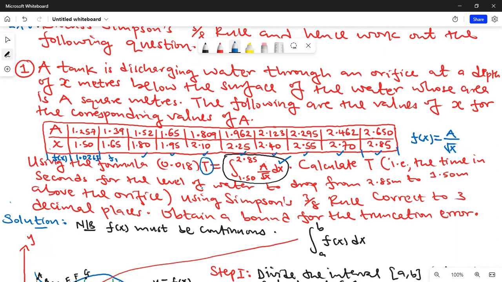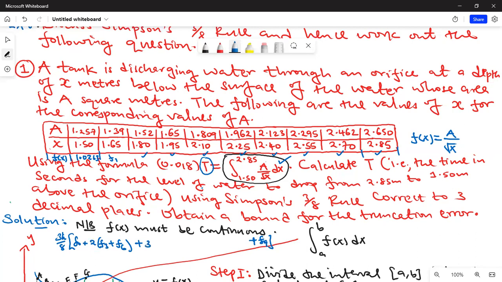So how will the formula look like? It will be 3h over 8. Remember, in words, it is f0 plus fn, the end ordinates. And in this case, our last is f9. Then we now remain with between f1 to f8. So 2 times those whose subscripts are divisible by 3. So that would be f3 plus the next is f6. Do we have another one between 1 and 8? No. Then the rest you multiply them by 3.